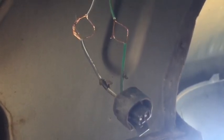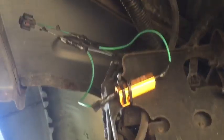All right, here we are with our wires opened up, ready for us to tie in our set. And here we are with our resistor wiring tied in. Now we simply are going to insulate it, and then we'll secure our resistor. So here you can see the resistor secured to the air pump box.